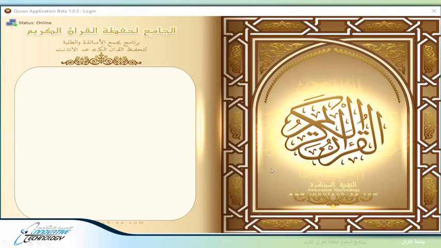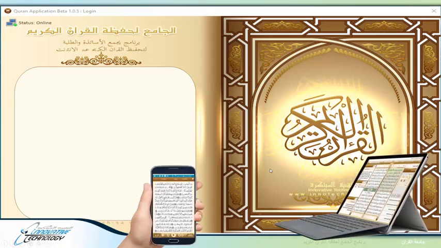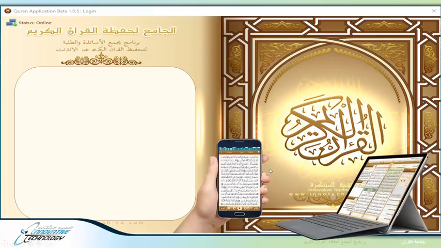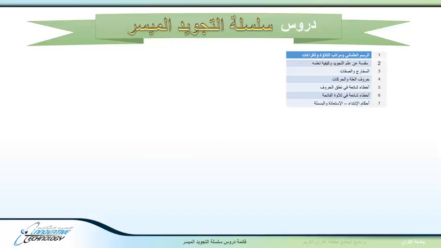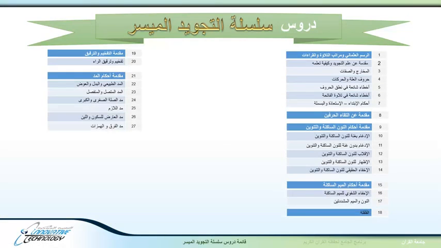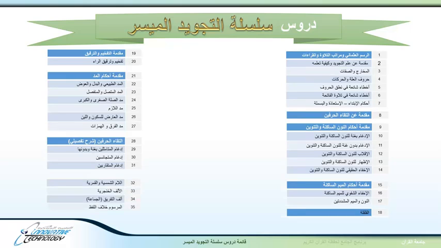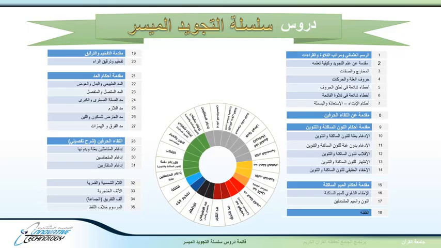introduced by Quran University, a uniquely designed Quran learning management system with the purpose of introducing Tajweed in a modern and easy approach. Through this series of lessons, you'll be introduced to Tajweed rules using a unique, modern, and innovative approach to teach Tajweed, utilizing the color codes of Mushaf Tajweed as a common denominator to link between those lessons and Tajweed rules. With such an approach, we aim to make the understanding of Tajweed rules much easier and help you to practically apply those rules while reading the Quran.